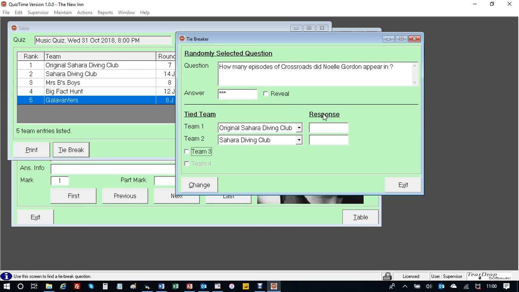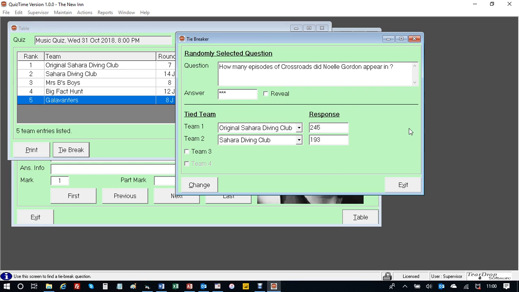Then we ask the teams for their responses. Sometimes you like to get them to speak the responses, sometimes you might ask them to write them down, but it's your choice. So I'm going to say that the first answer for Team 1, the original Sahara Diving Club, was 245, and the answer for Team 2 was 193.